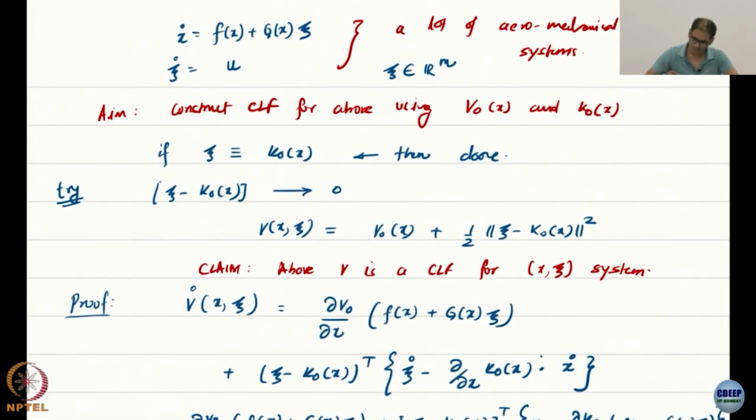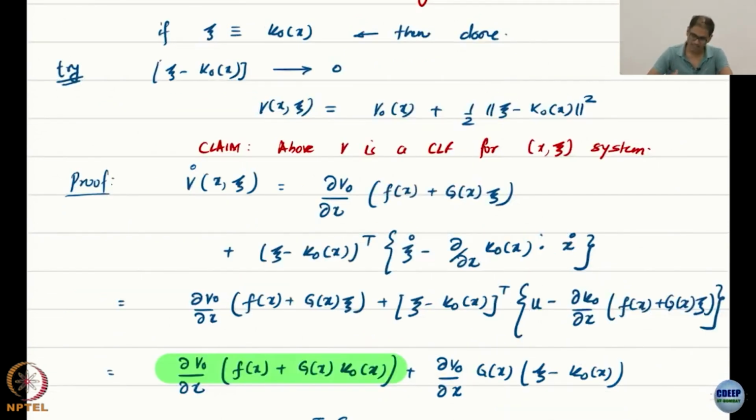We realized that if you make sure that the state is exactly equal to the desired feedback, everything works nicely. But since we cannot do that, we do the next best thing, which is to try to drive this variable to 0. I also emphasized, and please keep this in mind, that this is different from the tracking problem. In tracking, usually you have a function of time, some trajectory that you have designed, which is a function of time, not a function of state. So this is not the trajectory tracking problem. If you want to solve a trajectory tracking problem on top of this, there will be some additional terms here, okay? We have not gone to the tracking problem yet.